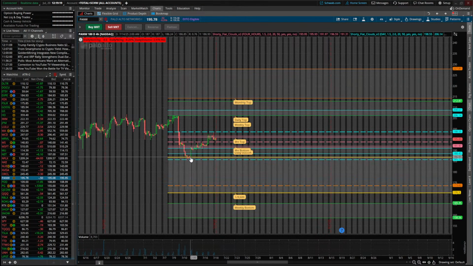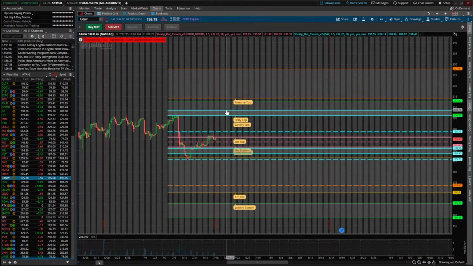So like this here with the quarterly, I probably wouldn't be interested in it because I have the daily cloud right above. And then above that, I have the 4 hour bottom and the 4 hour top and so on and so forth. I want free space. I'm not even too worried about the 4 hour. Like if we were coming down to the daily bottom here, I still consider this free space where the 4 hour cloud is, right? Where we can get a good move from one side to the other.